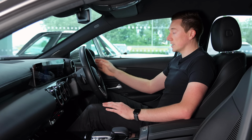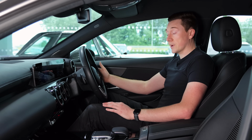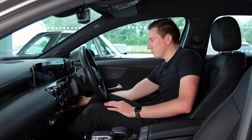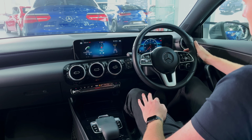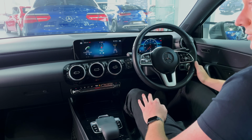And on most Mercedes-Benz from about 2015 or newer, the handbrake works in conjunction with this as well. Don't worry if it's a car before 2015, the handbrake will be down here on the right hand side somewhere. You'll see a little P with a little lever. But basically, up for reverse, down for drive, and then the button on the end for park. And you'll see it displayed on the screen as you use it.